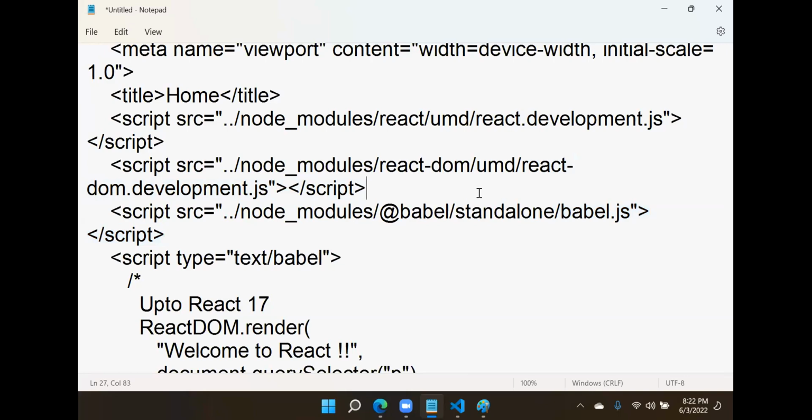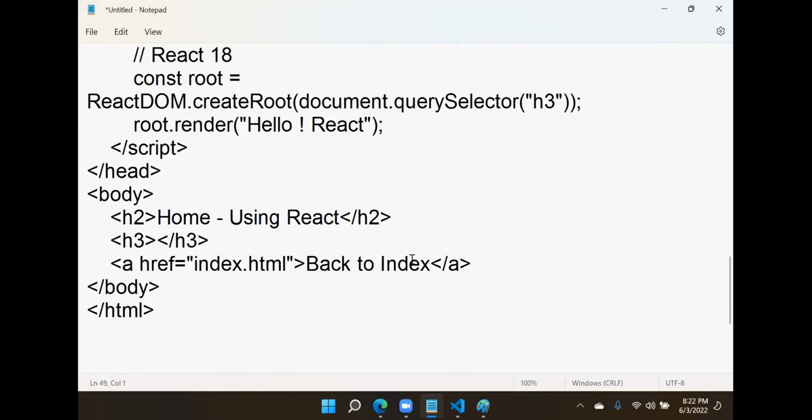Why have they given CJS? Because some people may be using the CJS module system because of their existing environment. For them, UMD will not work. They have to go with CJS. Both files are the same, but they are designed for the CJS system and this. And the very important advantage here is that it is going to identify which module system you are using, and based on that it will load.